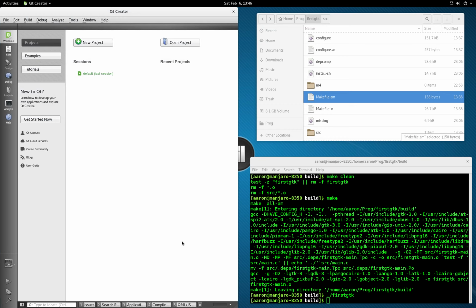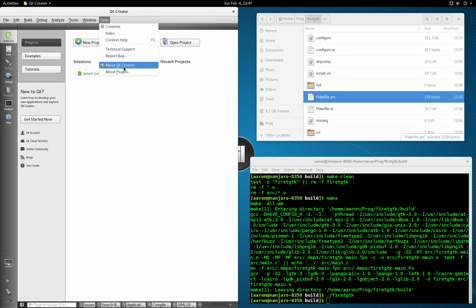This has largely been the interface for Qt Creator for a number of years. It's targeted to C++ development, specifically with the Qt toolkit, which is a very nice C++ toolkit, and I highly recommend that if you're doing any cross-platform GUI programming, it be on your short list of things to look at. That said, it doesn't natively support what we're going to try to do here. But there are some things that help out.